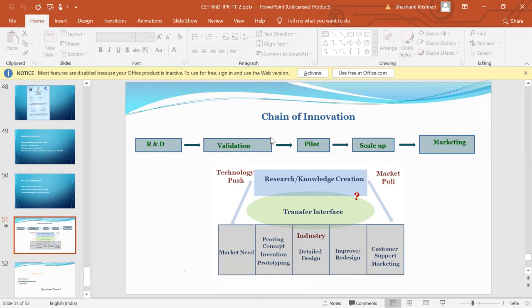Let's take the case of medicine, a drug. Synthesizing a chemical entity is not a big issue. You can synthesize one or two chemicals, admix them or react them and get a particular compound. You have a pharmaceutical product. Now, validating it means you have to test it. You have to test it in vitro. That means inside the laboratory, you take a tissue or some membrane and see whether the reactions are taking place according to what you want.